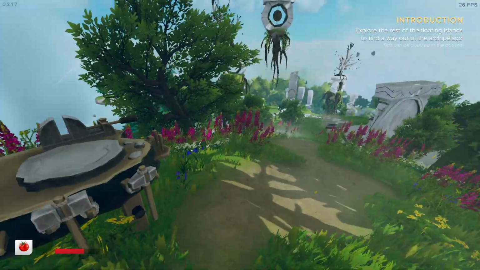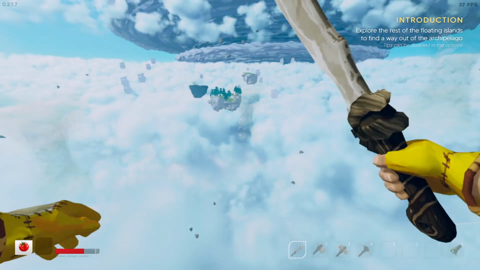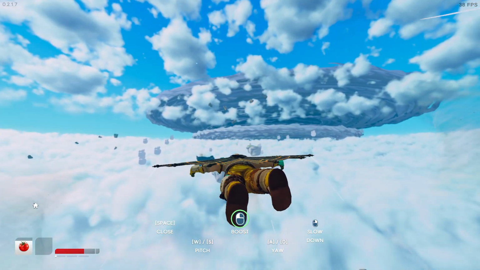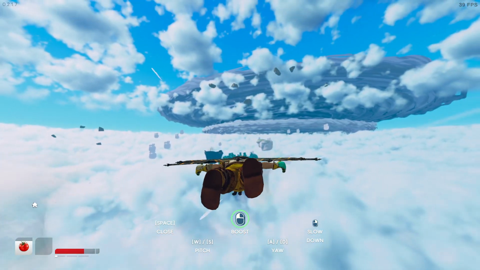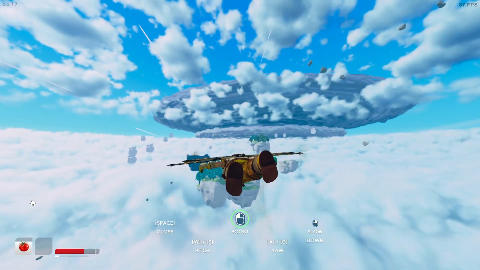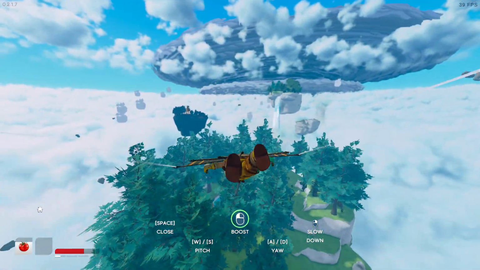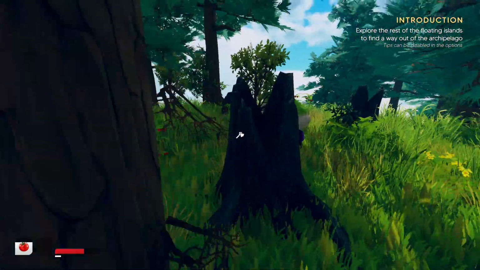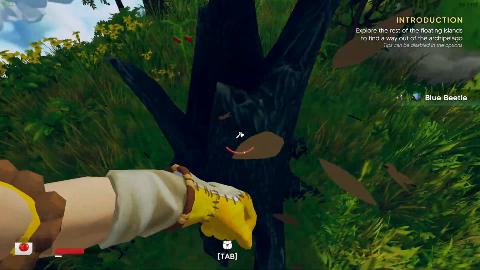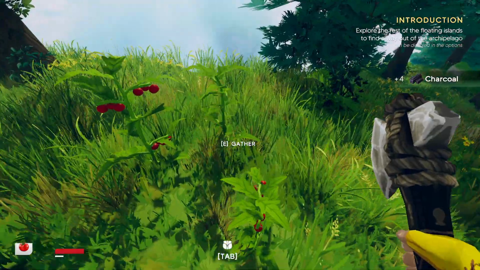Right. We'll head on our way, I think. I've got my stone sword. Should give me an edge in combat, I guess. My bald head, perfectly aerodynamic. We'll make a pit stop here. We've got a beetle. We'll call him Philip. He's our new friend.